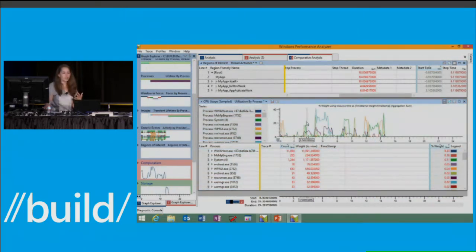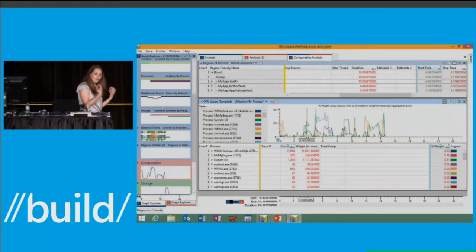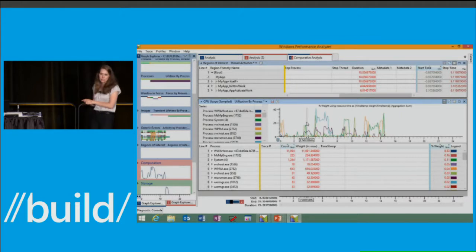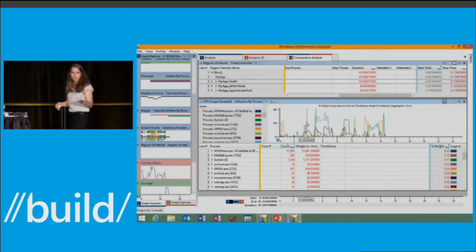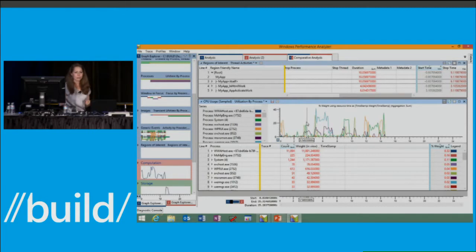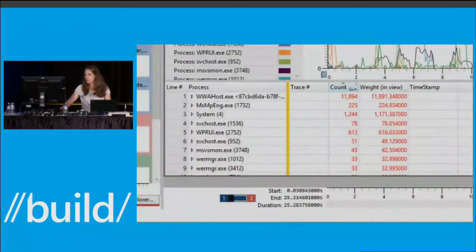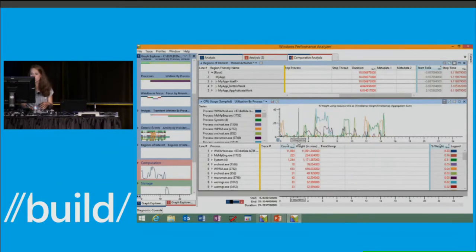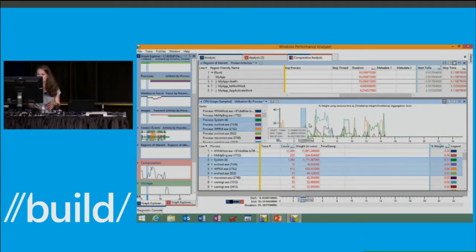Now I want to update my utilization graph to look at data from trace number 1 for that launch experience and look at data from trace number 2 for that launch experience, right? You guys with me? Data from trace number 1 for the launch experience compared to data from trace number 2 for the launch experience. When I look at this CPU usage graph, I can see that I am looking at data from trace number 1, and I know that based on the little toggle switch down here, where this little button is on the number 1 side.